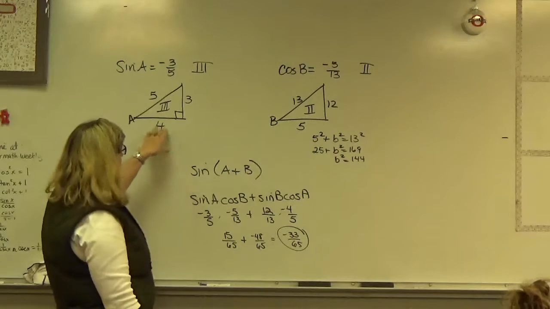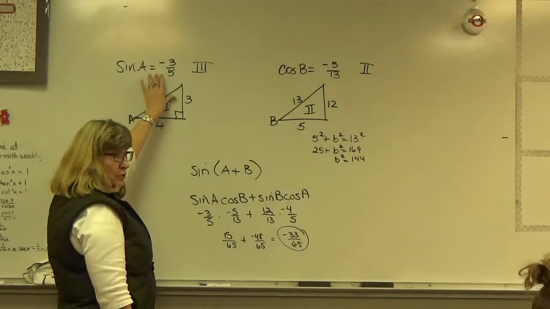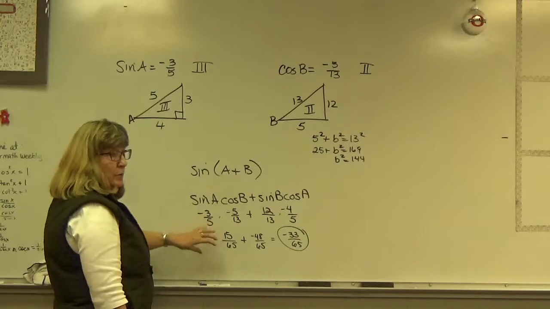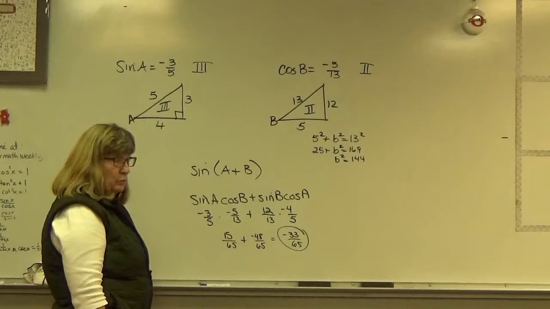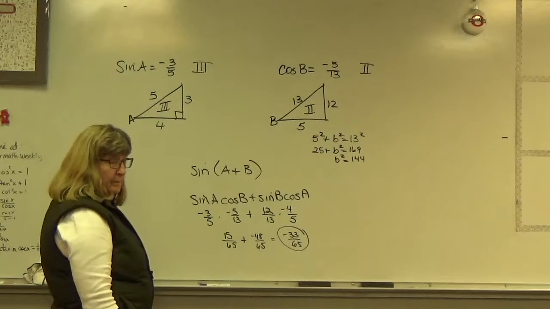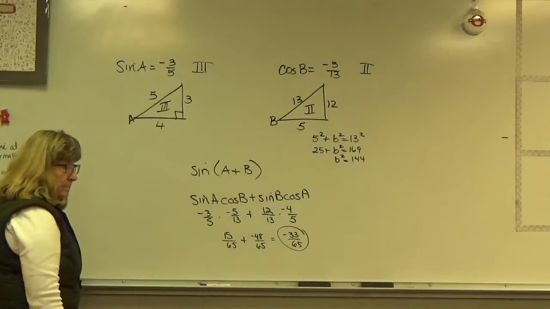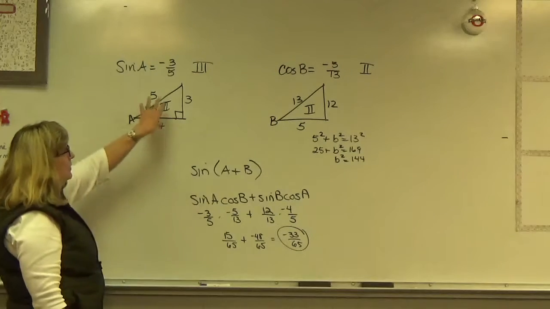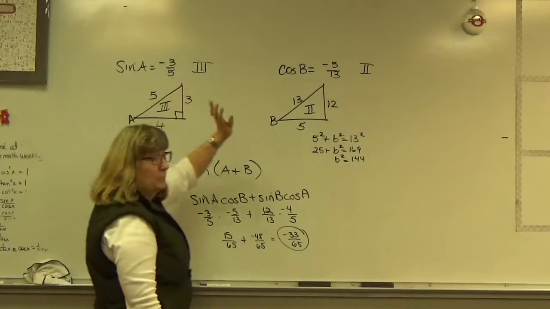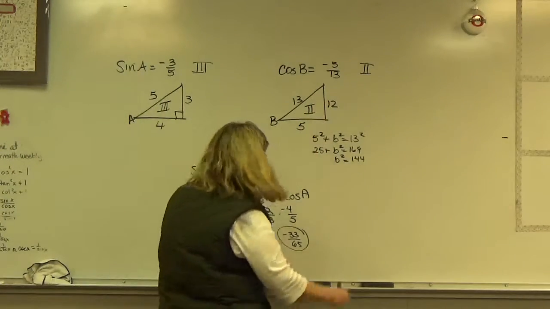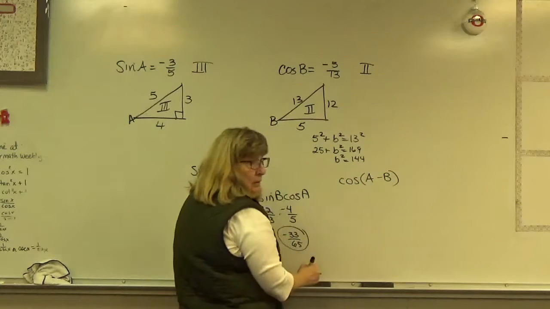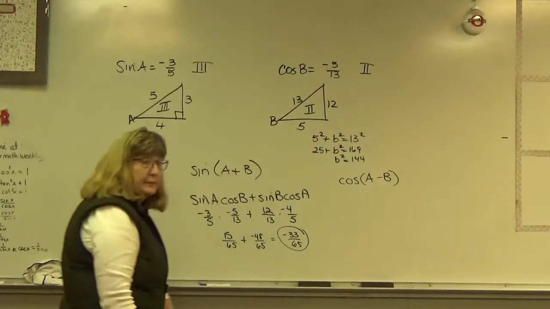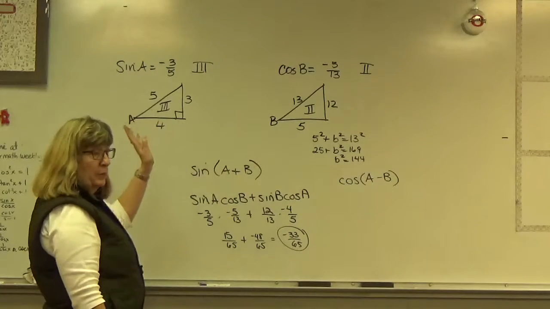We did setting up the triangles based upon a specific trig, and then you put that information into the formulas. Okay, do you guys want another example? We can do more. Wait, can you do one more like that? One more. Now on the assignment, you're gonna be using the same pair of triangles. But then it'll say, find the cosine of A minus B. Okay? Just go through the functions. You just write the formula down and then you plug them back in.